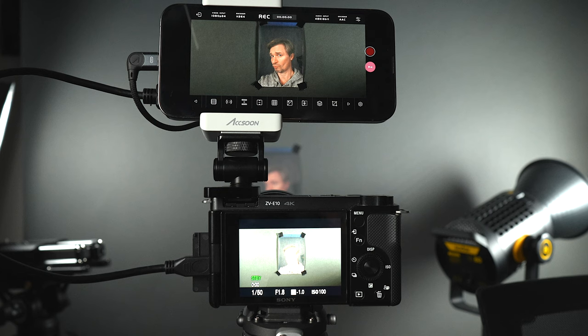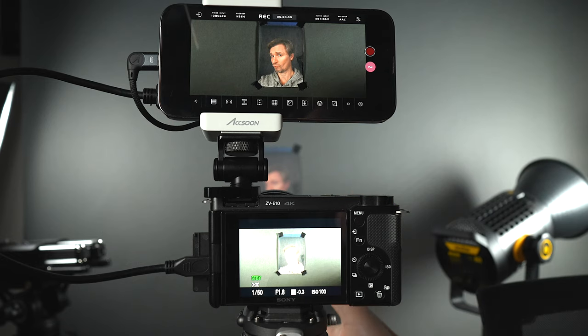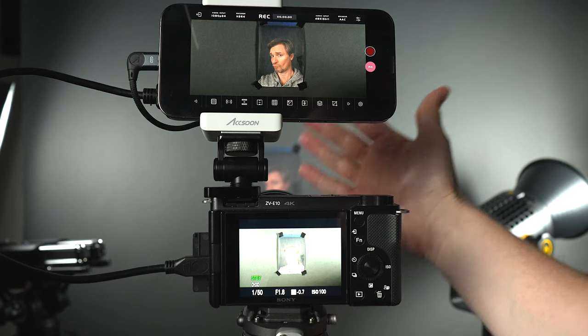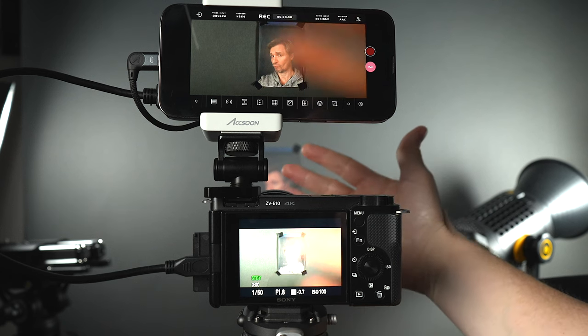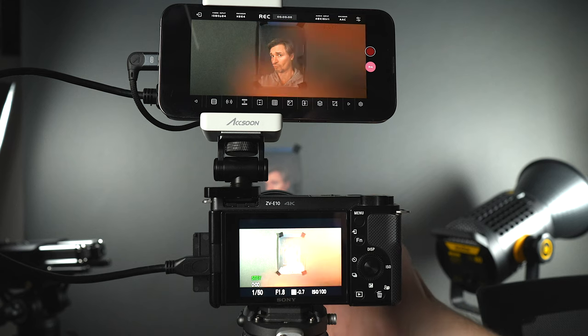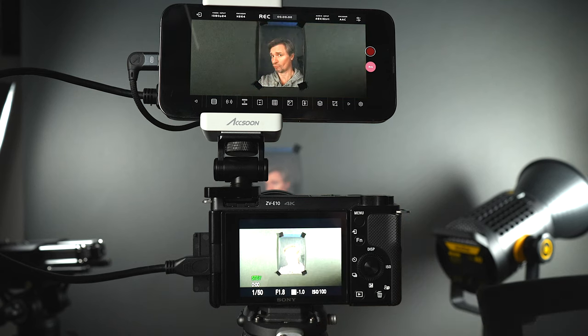Let's give you a brief overview of the product while I show you a photo of one of the top models in Toronto that I happened to photograph yesterday. Now let's take a look at the lag here — there's the hand going in front. That is really not bad at all, nothing to complain about. That is pretty good. I figured the lag would be worse with the iPhone, but it's very nice.